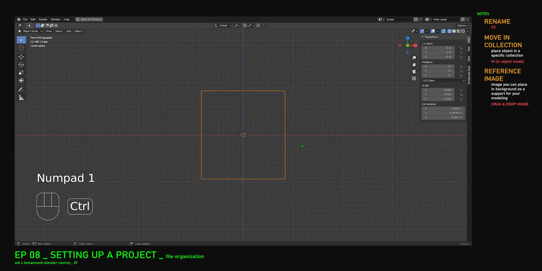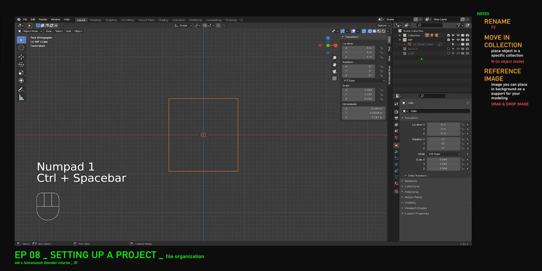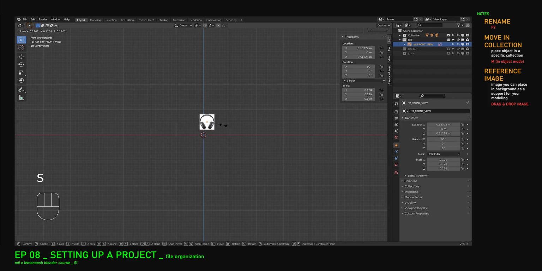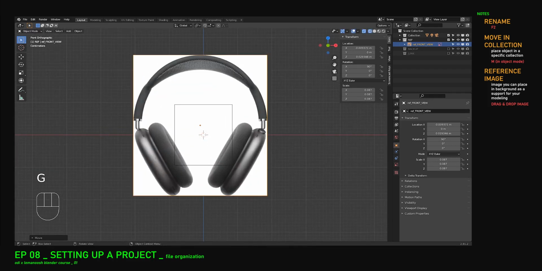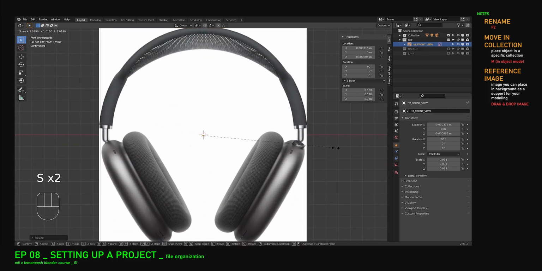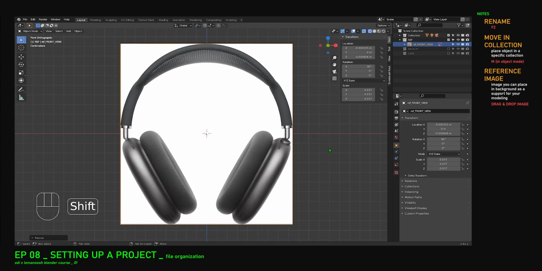So now that we have that, we can actually show the reference image and just scale it down and move it until it fits perfectly in our box.